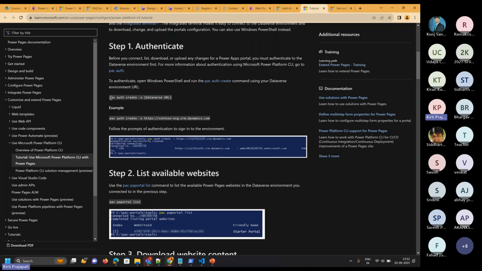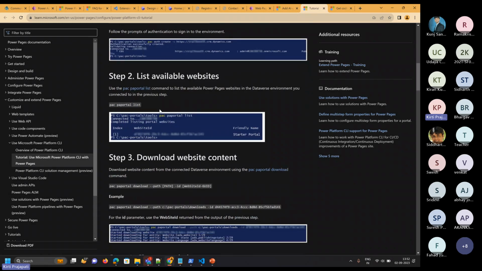So first we have to use this command, and it will ask you to enter your credentials. Once you are authenticated, you will be able to execute a few more commands. Now you want to see how many sites are available in this environment.